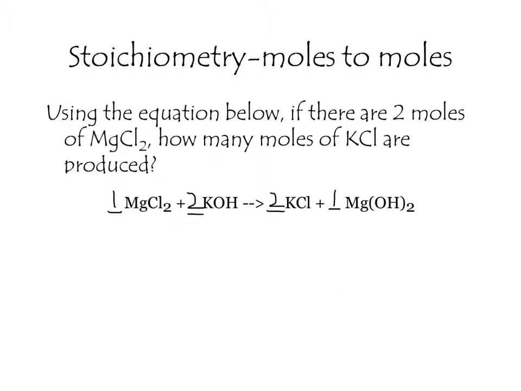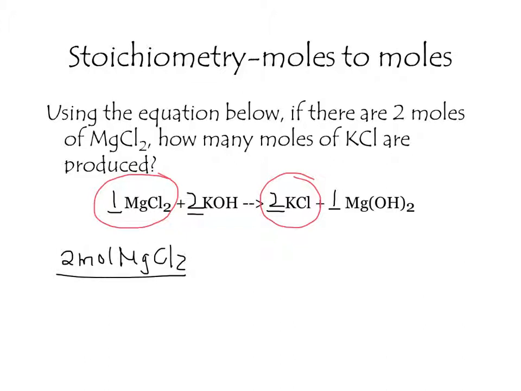Okay? The next thing I'm going to do is circle the 2 chemical products and reactants we're going to be comparing. So it says here we're going to compare MgCl2 and KCl, and compare how many moles we're expecting to produce. We know in the problem it states that we are starting off with 2 moles of MgCl2. I'm going to put this over 1.